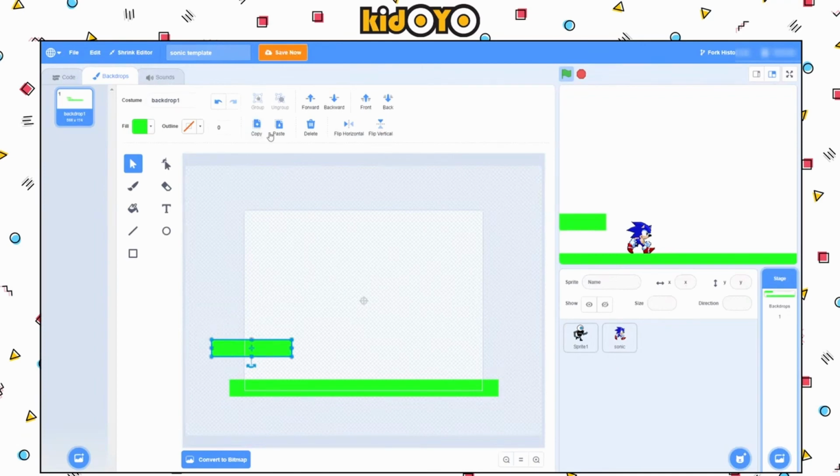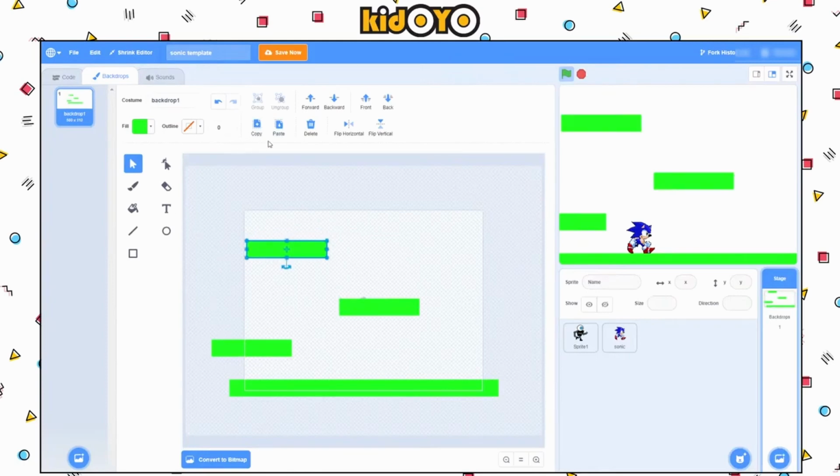Once again, copy, paste. So this looks all right. If we play the game, we can jump onto platforms.